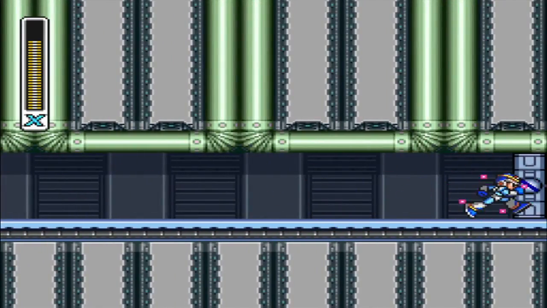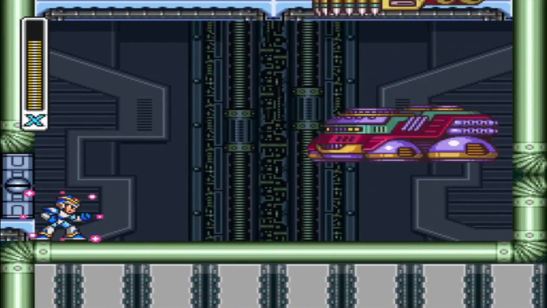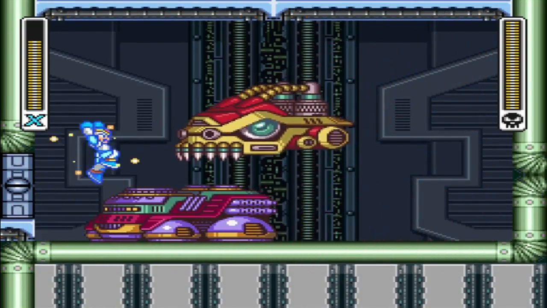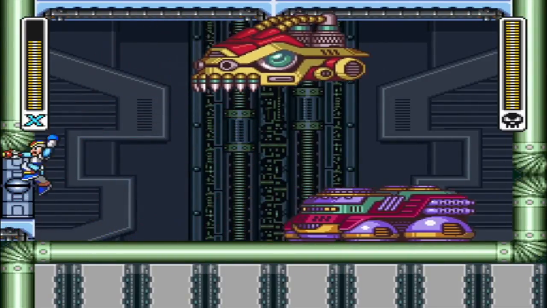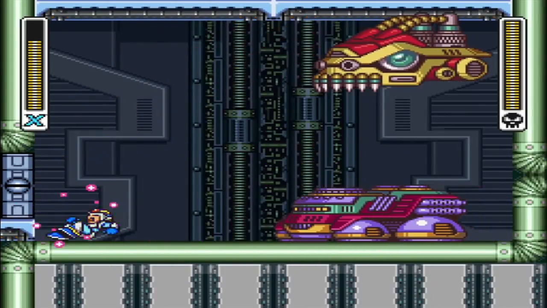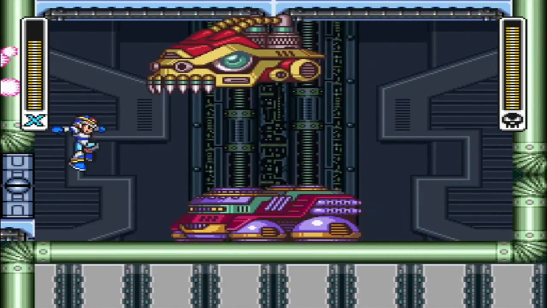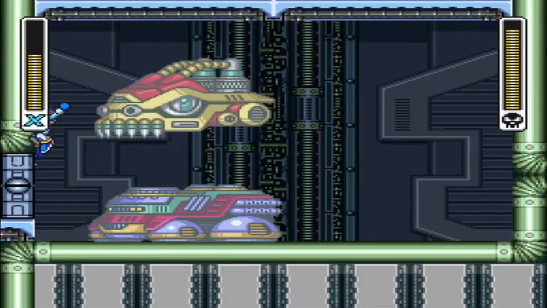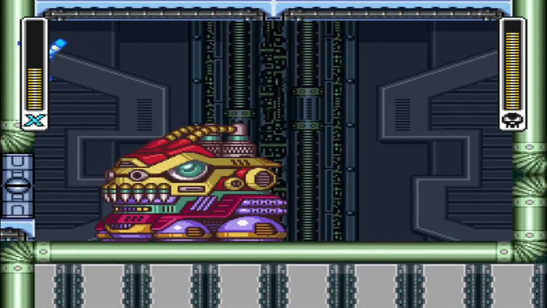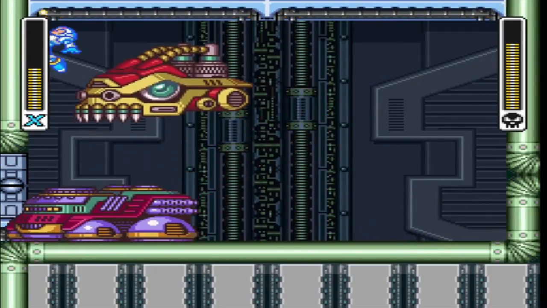I'm trying to remember, who's this? I think it's that weird, like, tank thing. Yep, it's the weird tank thing. Oh, right. It can only shoot its head, oh gosh. I am sucking right now. Okay, I need to get my dash jump right. I also need to stop getting hit. Like, I need to be in the air when he hits.